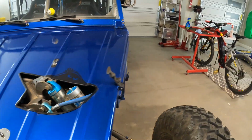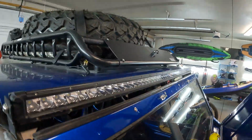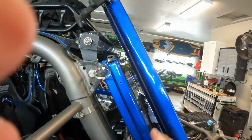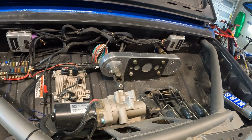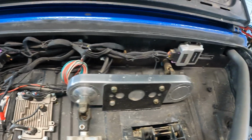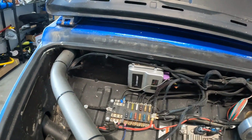Lots of squeaks and rattles on this thing. Those Heim joints are really loud. Still got the factory, I don't know if the camera's getting it, those little chrome things. They go up, they stick right in there. In fact, you can fold the window down if you want. The front's got power steering. I think they make 2 models. This has got the higher powered model. This thing, of course, transmits the input over to here. From there, over to here, and into there. And it's pretty simple up here. If you have a fuse blown, it's easy to fix.